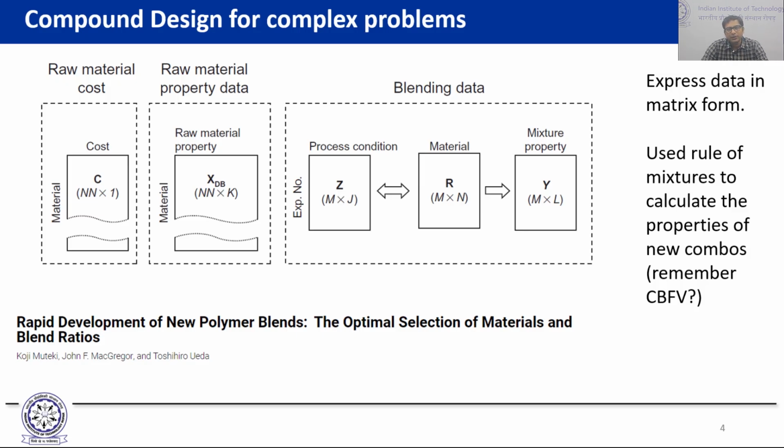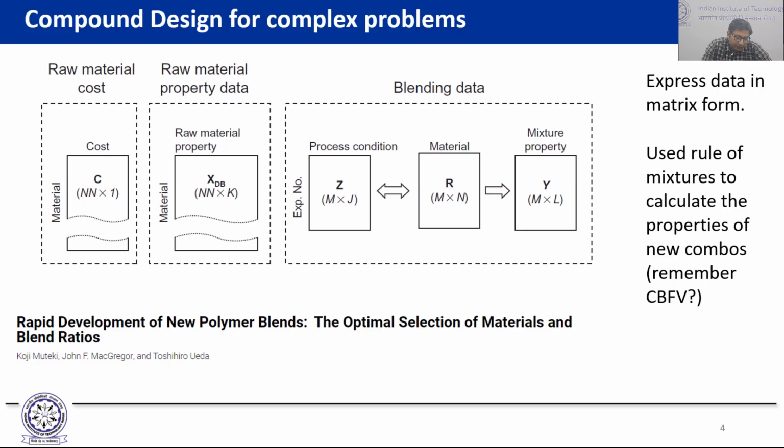Another type of approach to designing combinatorial experiments is this compound design approach, and this type of approach is taken when you are looking at very complex problems. Just to give you an idea about what I mean by a complex problem, this could be something at an industrial scale. That basically means not only do you have to look at the underlying science and technology of the material processing, but you also need to understand the economics, maybe even the marketing aspects of this type of product. So essentially, we start with different aspects of the database.